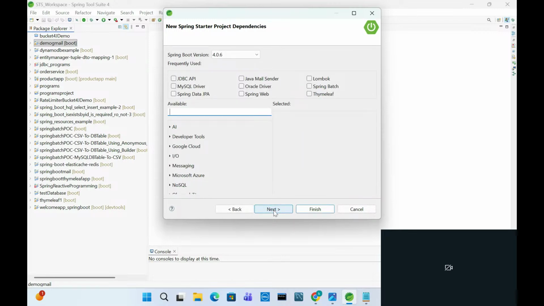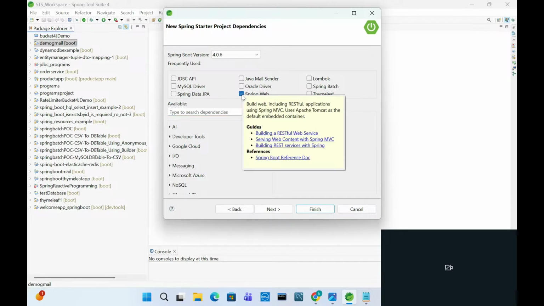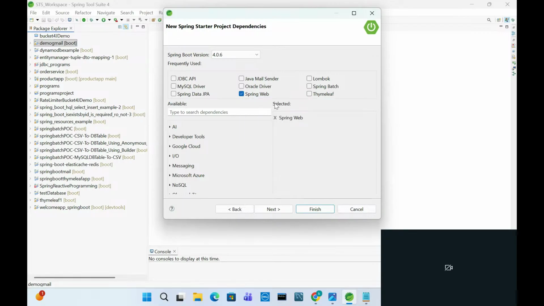Coming to dependencies, I will use Spring Web. Later I will add more based on the need.